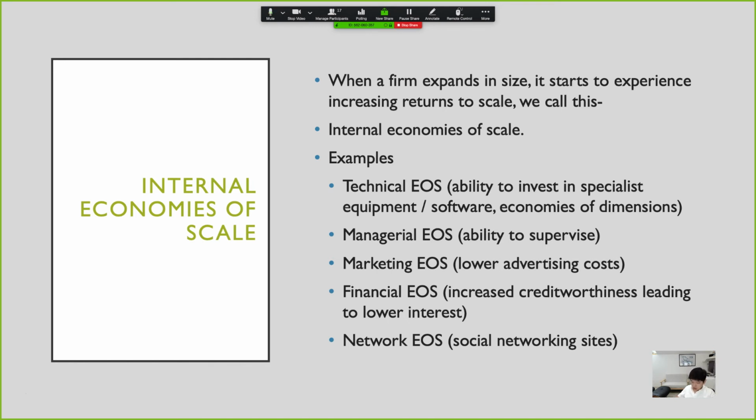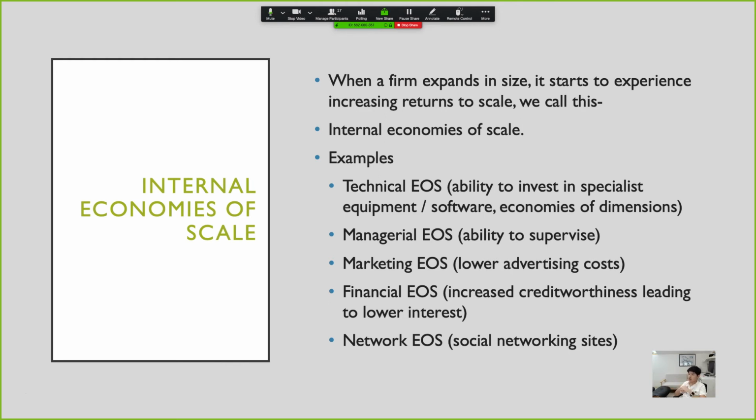I'll start first with the whole concept of what economies of scale is all about. Economies of scale as a concept is basically that if you produce more, you start to experience cost savings. Your production cost comes down because of the sheer fact that you're producing more. It's a bit like your mother going to the wet market and negotiating with the vegetable seller, saying, hey auntie, I buy a lot, can you give me cheaper or not? Or you buy many kilos of fish and negotiate for a lower price: I buy 10 kilos, give me cheaper, can or not? It's a little bit like that. So economies of scale is when you are able to push down your costs just by the sheer fact that you're producing more.